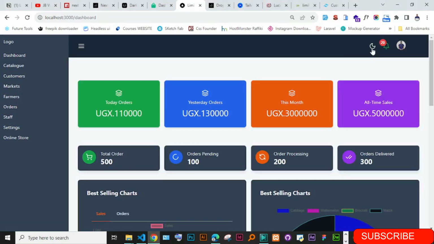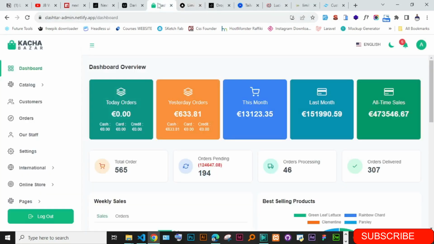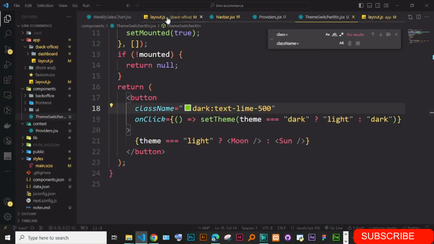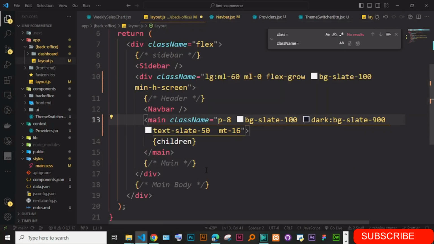Right now, the only thing you need to do is to make sure that everywhere we have that, the dark mode is handled. If you look at this, it's just 100. Go to this layout, and instead of bg-slate, make this 100, and you only work with this.